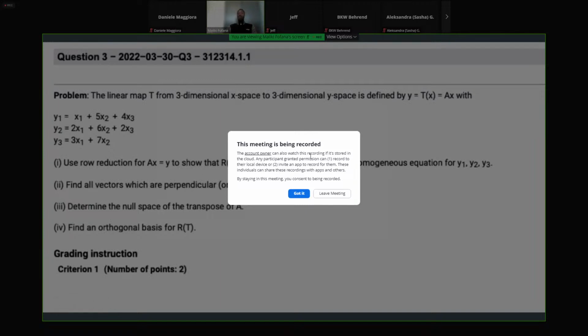To show that, the range of A, column A, is given by one linear homogeneous equation for y1, y2, and y3. So that's the intuition that you get. We're talking about a homogeneous equation now, so we know that we can add the y's to it to make it a 4 by 3 matrix. So now we're going to do some row reduction.